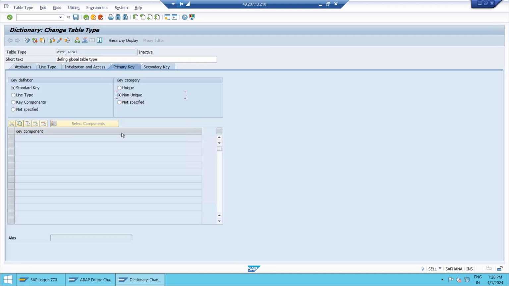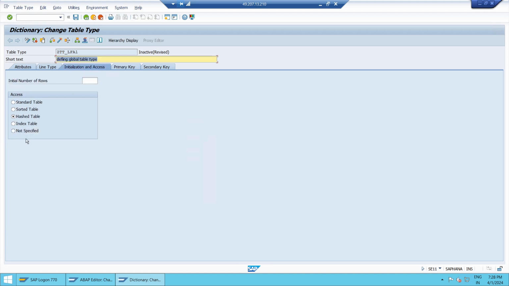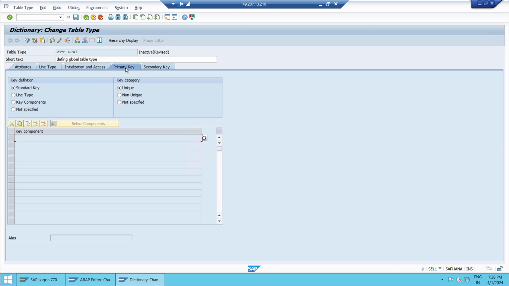We know the basics accordingly, so this is nothing but the table type, access type. Now, accordingly, the key selection happens. Under the primary key tab, we can go with standard key, or you can specify line type, otherwise specify key components also.